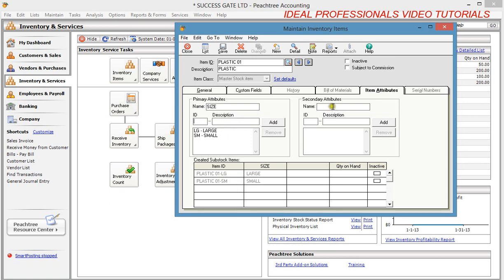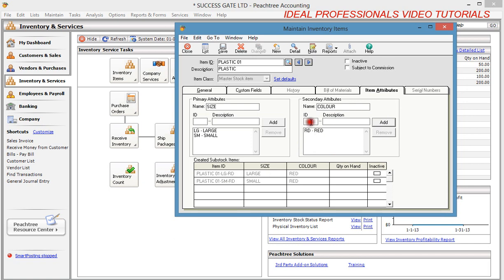I can also have secondary attributes like color, for instance. I'll now say red RD, then the full description is red. I'll click on add. It automatically adds to the substock.